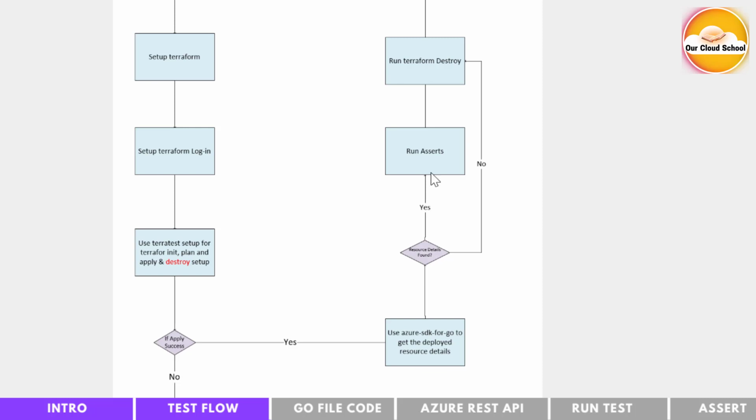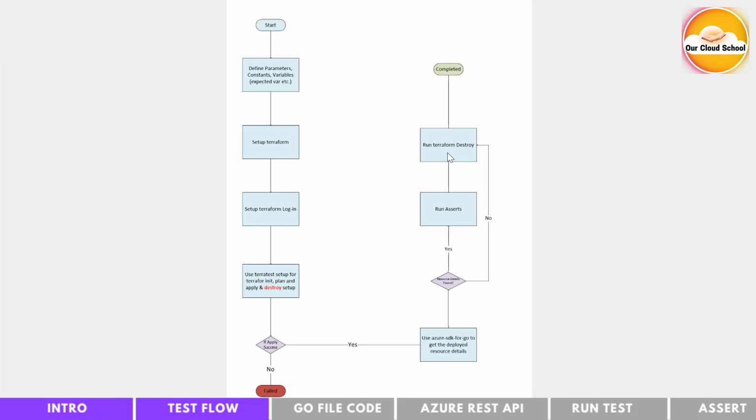If it is found, then finally we are going to have a block of code which will perform the assertion using the assert package, right? So we are going to import the assert package, and that will run the asserts, and once the asserts have run, it will finally destroy the resource so that we are not leaving resources floating here and there in the Azure subscription which were generated from this particular code. And once that activity is done, your test case is going to be marked completed, right?